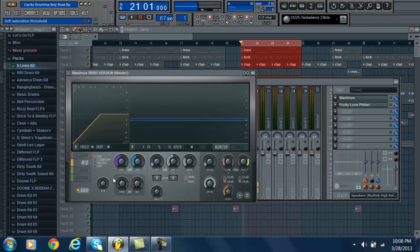And the highs I have a little higher than the mids, not too much, because the hi-hats were getting a bit loud. So I wanted to turn the highs not too high above the mids, but they're still higher than the mids.